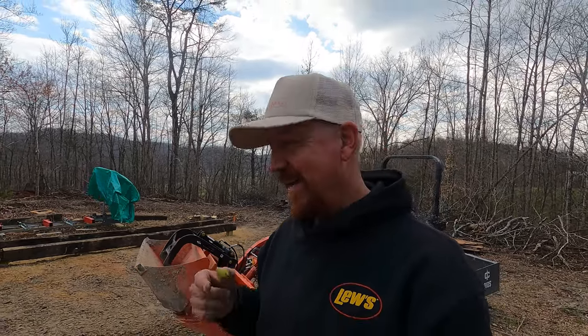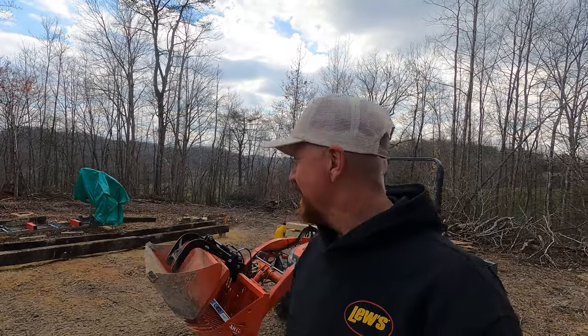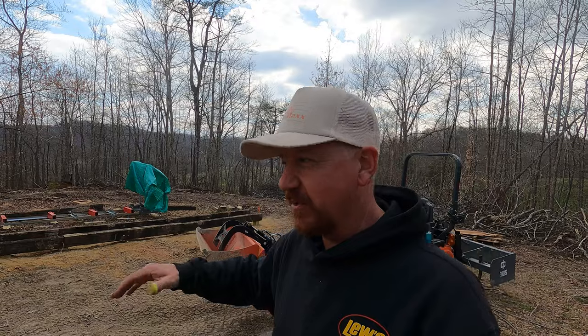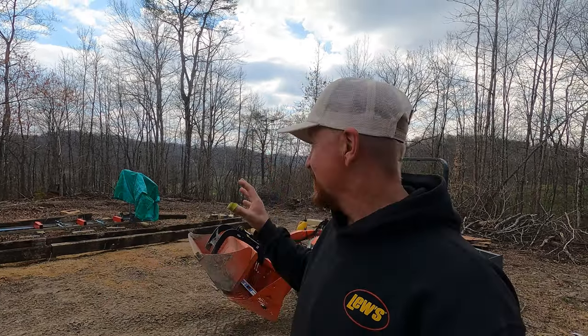And today, we are gonna get our mill set on its base. We finally got our permanent mill base set up, so we set posts in the ground, and then we put railroad ties on top of those so we have a good solid base to keep our mill level. The project today is just going to be tackling the movement of the mill.